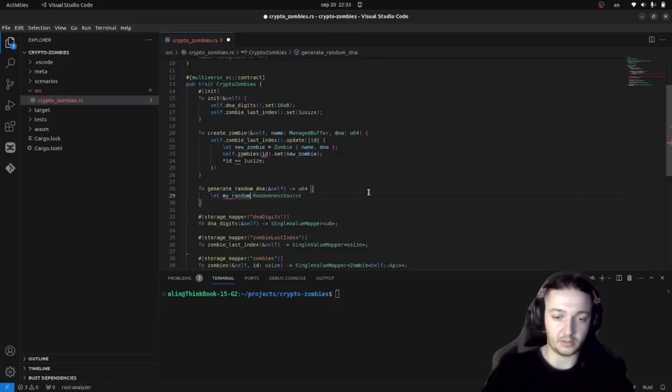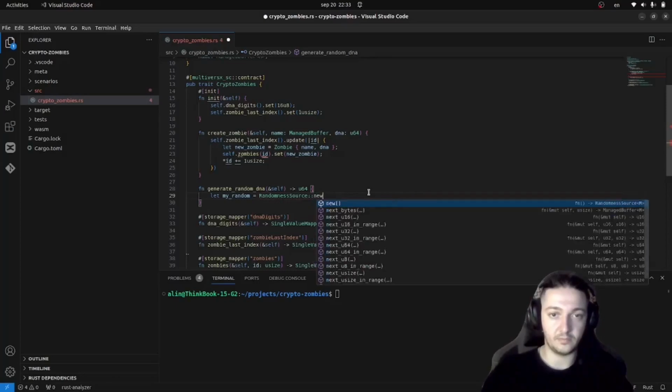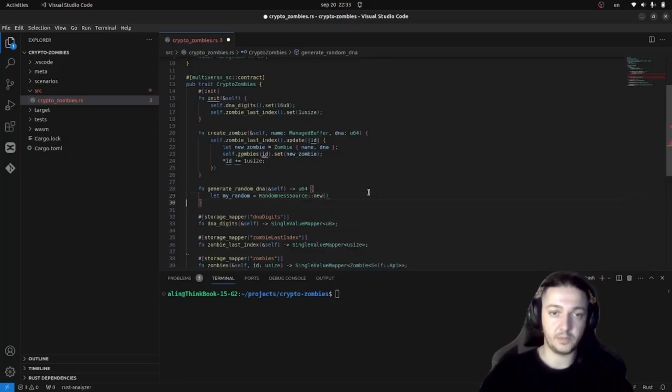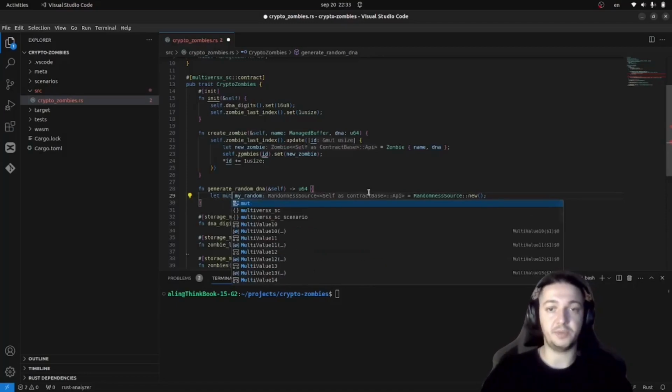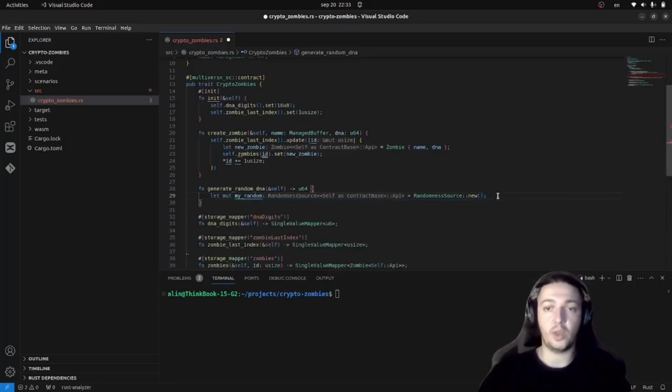My random equals. And in order to use it, we actually need to make it mutable.